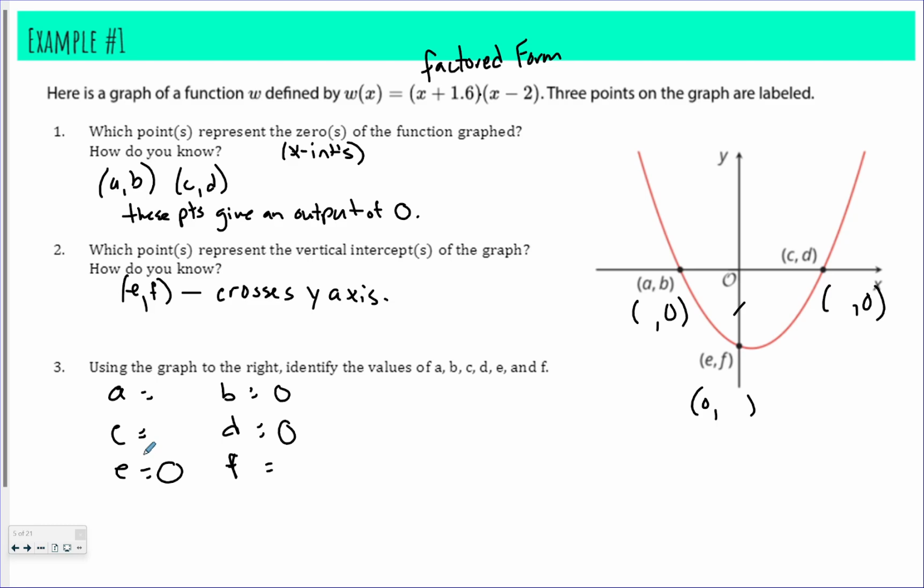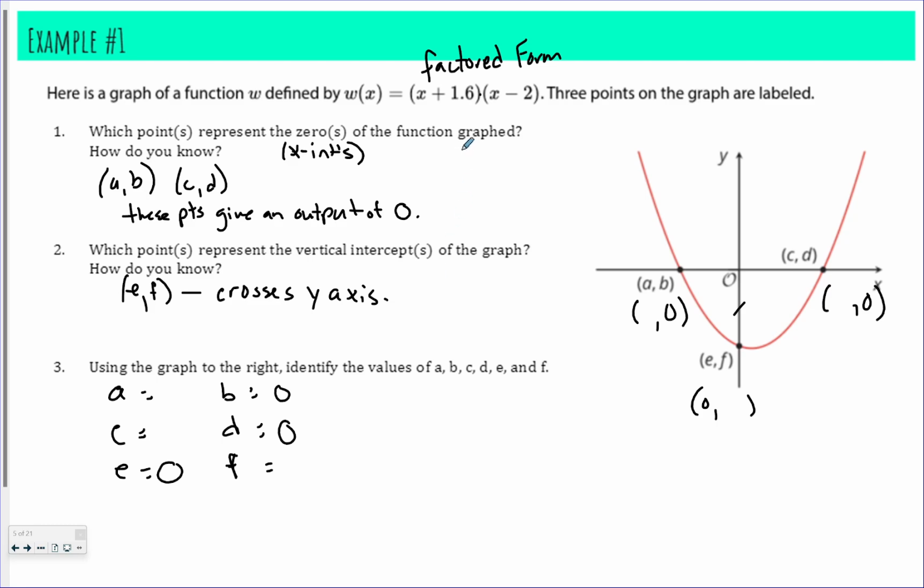But how do we figure out these points? Well, here's the thing. What we need to know is what values I'm going to plug into this equation to give me an answer of 0. Well, how would I know that, right? But let's think about it. I need this equation to equal 0. Well, what I know is that it's a product right here, right? This is a multiplication of two terms. So if I want to multiply two things together to get 0, what must happen?